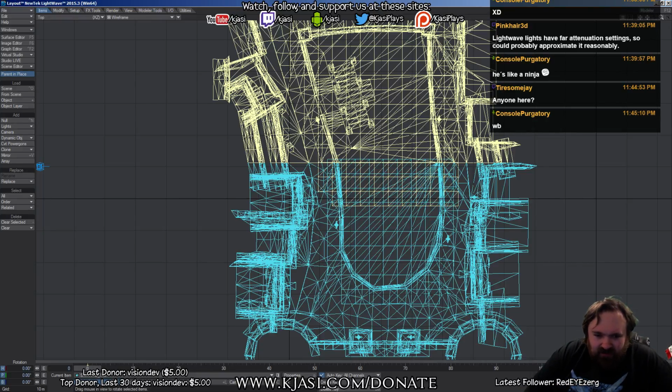This edge right here actually needs to be a little bit farther out. They also have to be offset a little bit. Notice how the water blocks on both of these don't quite match up.